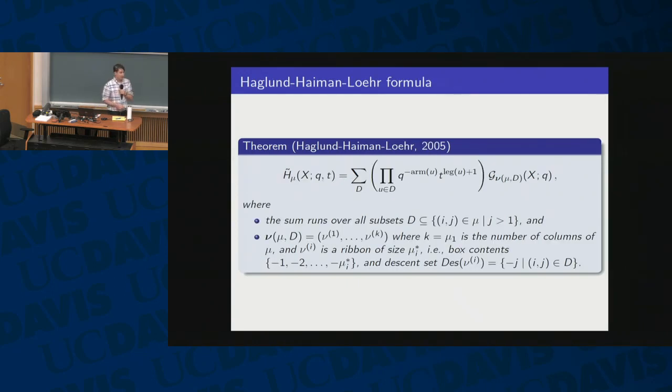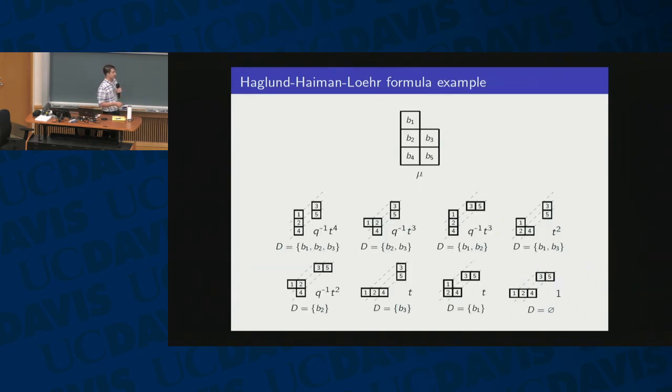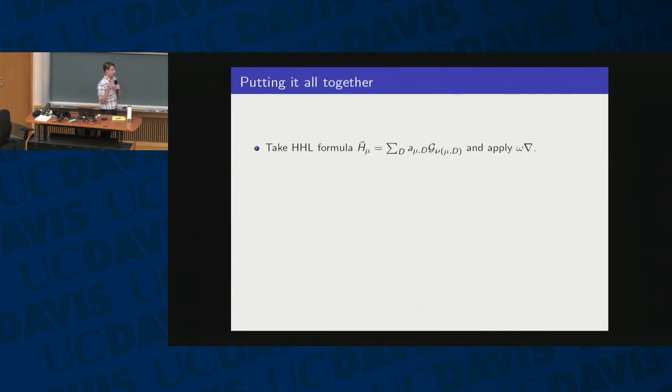Okay, so then the Haglund-Haiman-Loehr formula, which I mentioned, tells you a MacDonald polynomial in terms of a positive sum of LLTs, and instead of actually just explaining this, I'll sort of just give a nice example. So if I take 2, 2, 1, what you do is you just sort of chop up your shape into columns, and then your skew shapes, or your tuple of skew shapes, is you take these columns and you let them sort of turn into all possible ribbons, and then you get a QT monomial weight based on how vertical your ribbons are.